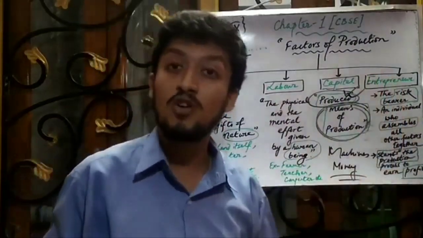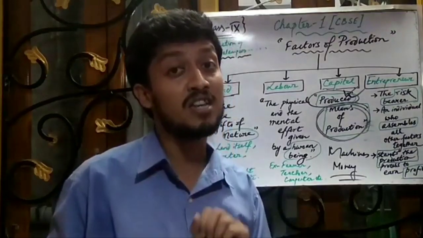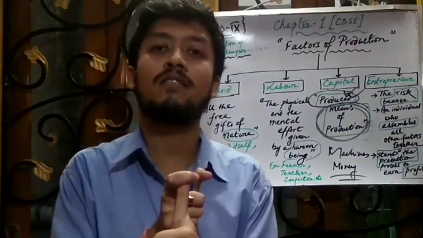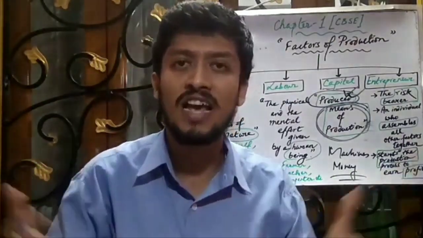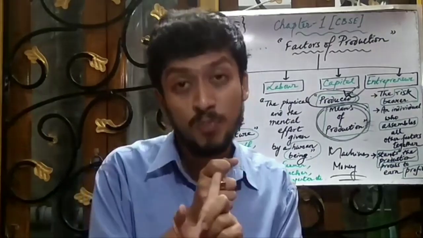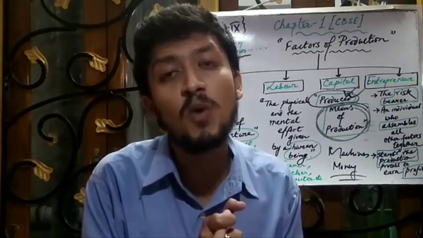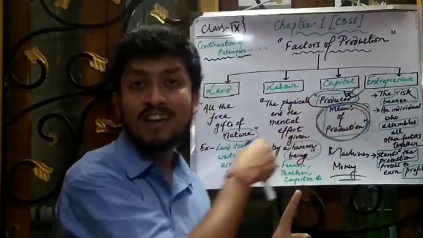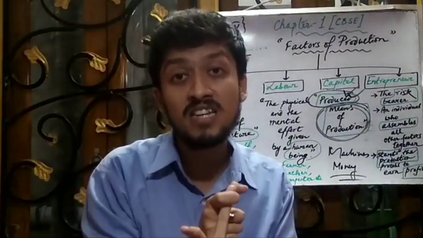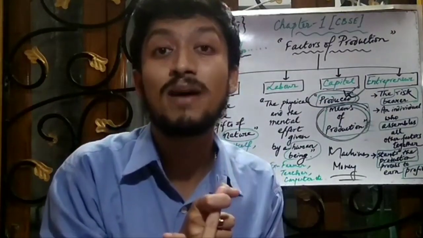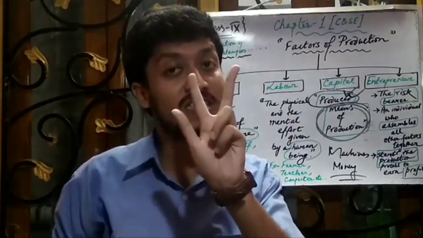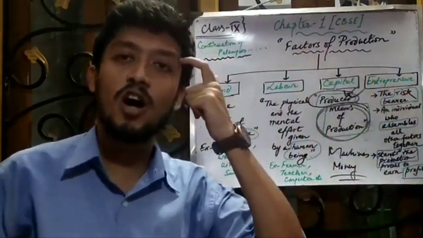While reading the definition of an entrepreneur, you just need to keep three vital points in mind. The first one: if the company bears the risk, an entrepreneur has to bear the risk. If the company gets the profit, an entrepreneur will enjoy profit. Point number two: being an entrepreneur, he is completely responsible for hiring all the other three factors of production and starting the production system. Number three: he is engaged in this production activity because his only objective is to maximize profit, not to do welfare. If you merge these three separate points together, you get the definition of an entrepreneur.